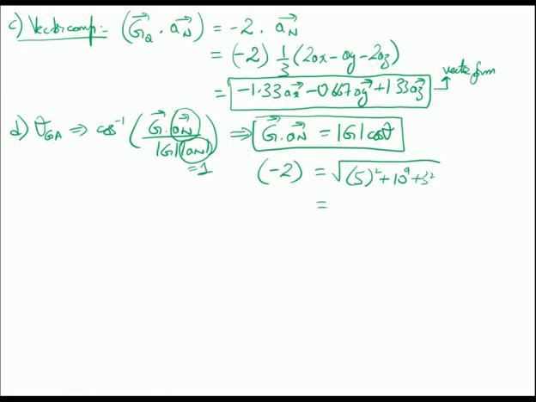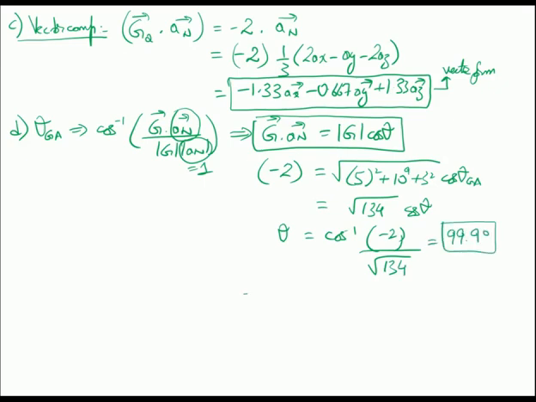So this comes out to be, and then we have cos theta, so we can't forget about cos theta of a. So it comes out to be, let me use the calculator. So this is 25 plus 100, and it is 134 cos of theta. So we are interested in finding the theta, which is equal to cos inverse -2 divided by under root 134, and it comes out to be 99.9 degree.